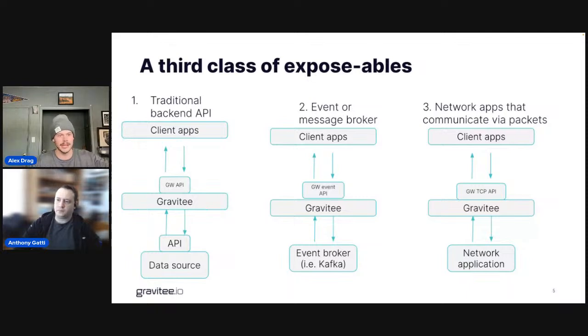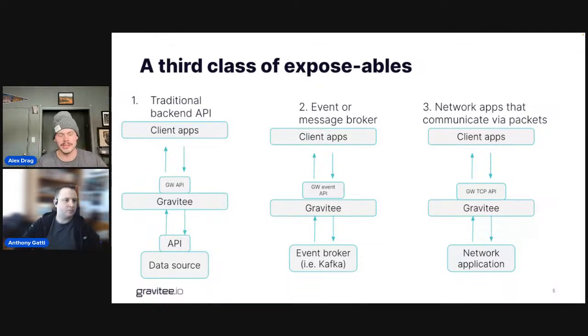But instead of exposing it directly to the world, you put a gateway in front of it, something like the Gravitee gateway, and you expose a gateway API. It's just a proxy API. So instead of exposing the actual backend API directly, you expose it via that API, and then your client applications call that gateway API. The gateway then enforces all sorts of cool logic like rate limiting, authorization, authentication. There's data transformations of all kinds, all sorts of things you can do.